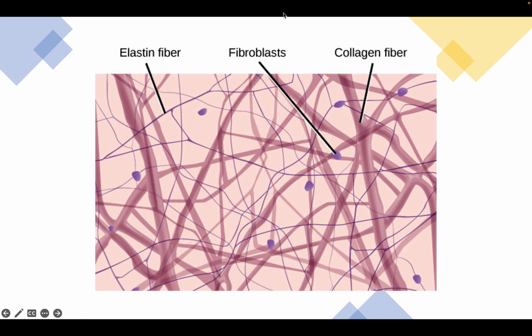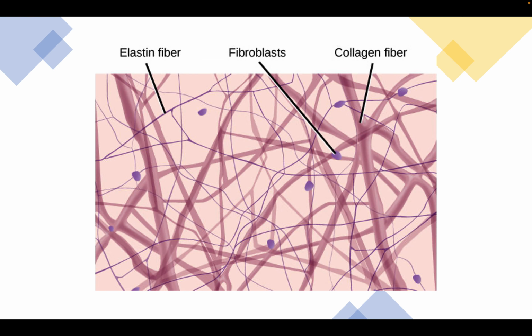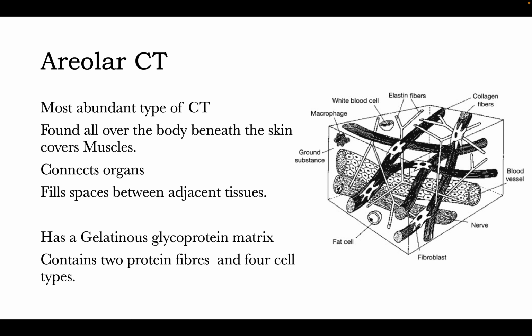The cells within the tissue are the fibroblasts. The fibroblasts are long flattened cells that are spindle shaped. I believe we will see them better here. So these are the fibroblasts here. They are long flattened shapes, so you can see them lying on the collagen fibers here.